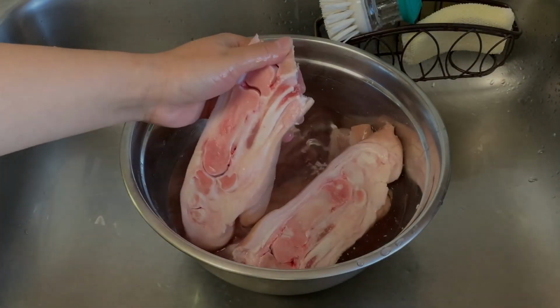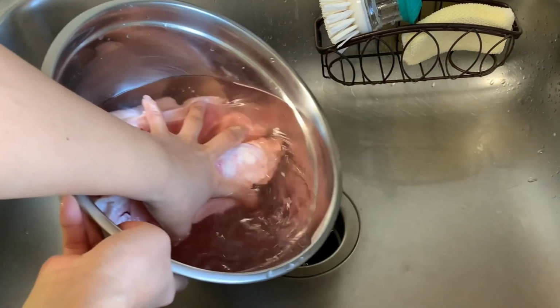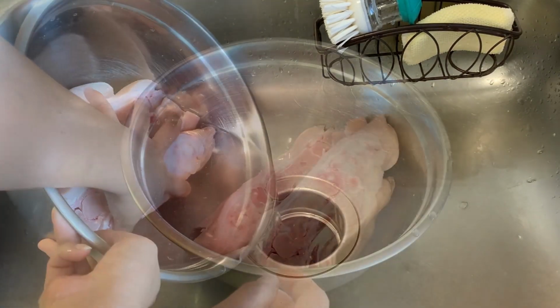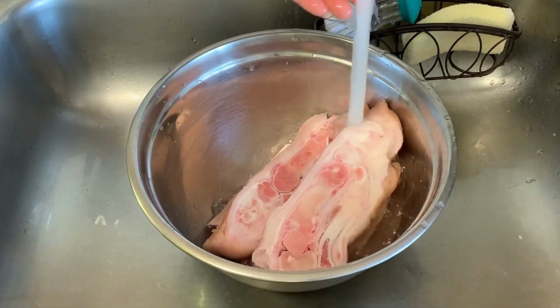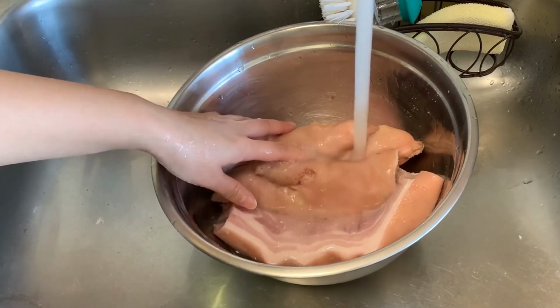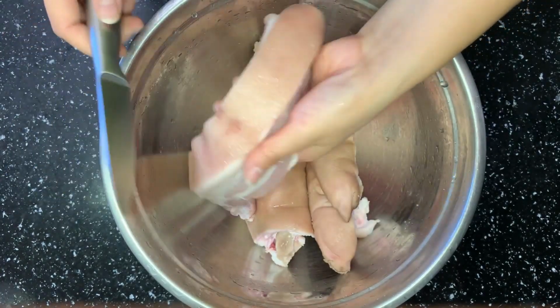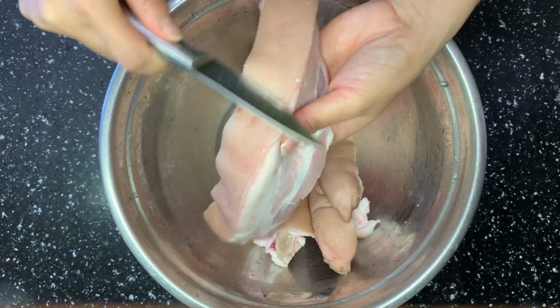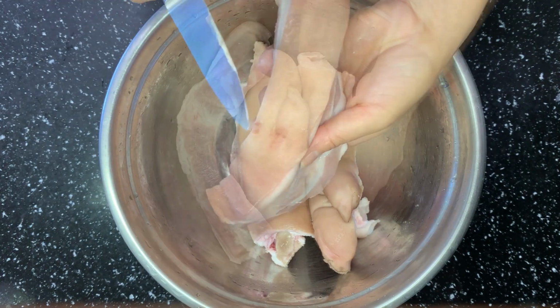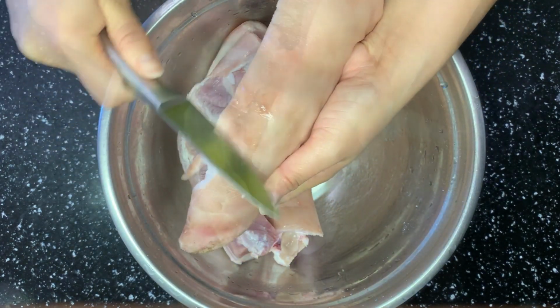The meat in water looks good. Pour the water out and rinse a couple times. Pork skin has some hair left. Try to shave them off with a small knife. It's hard to get it all. Just try your best.